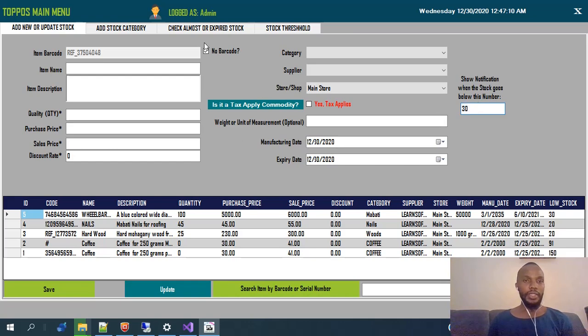So in this case, let's do a new item, which I want to say is cement. I don't have a barcode, so I'll let the system generate one for me. So we have this barcode generated.